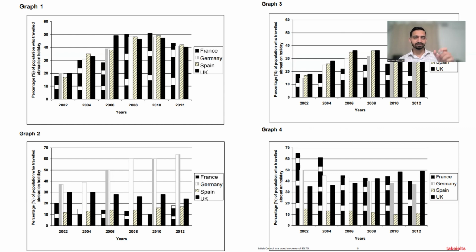Now, all of these different bars with different colors represent one of the countries, right? So you've got France in that black kind of line. Then you've got Germany, which is like an off-white and white bar. Then you have this yellow bar, which is Spain, and then you've got a black bar for UK. Okay, that's the last one, which is a full black.